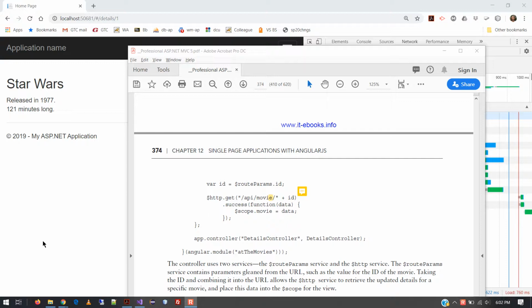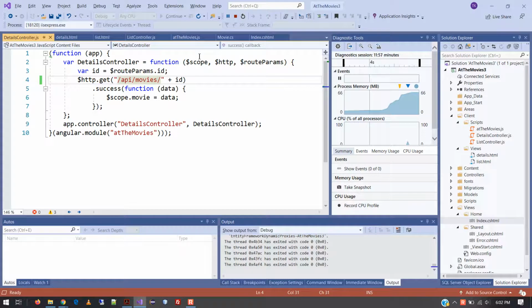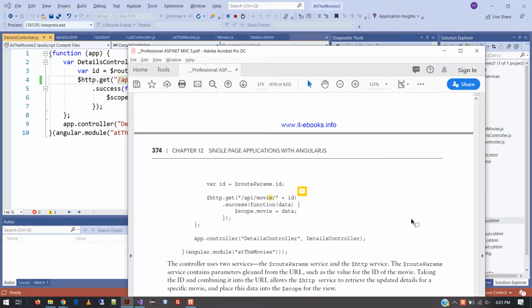Hello everybody, welcome back. We've been working on our At the Movies application, and we began the class this week by reviewing where we left off. It took a little while just to figure out where we left things, and then we fired up the application to see how it was working, just to do a refresher on what was and wasn't working. And we ended up backtracking through the book.